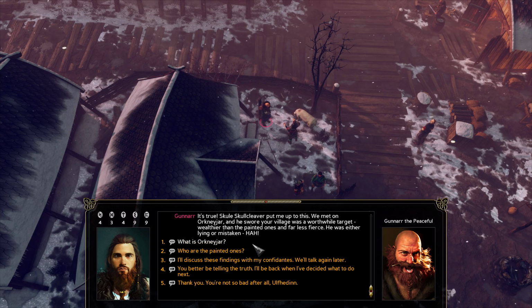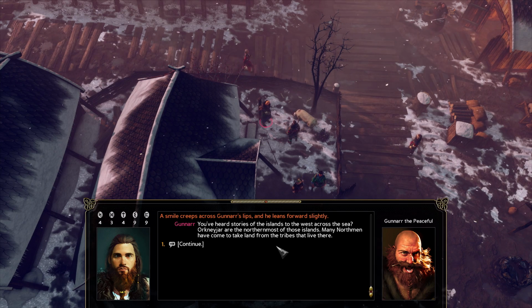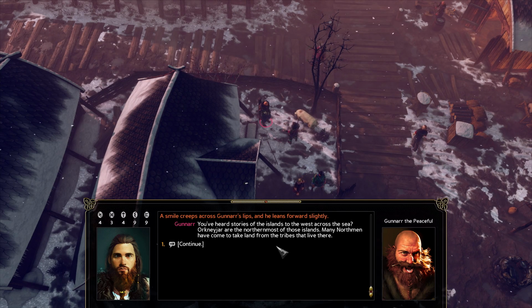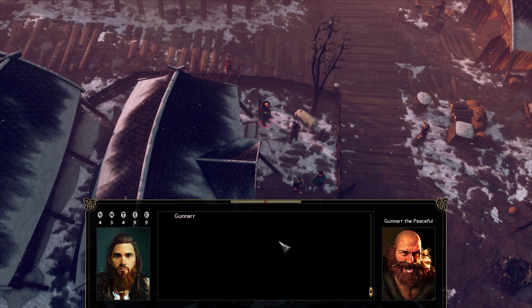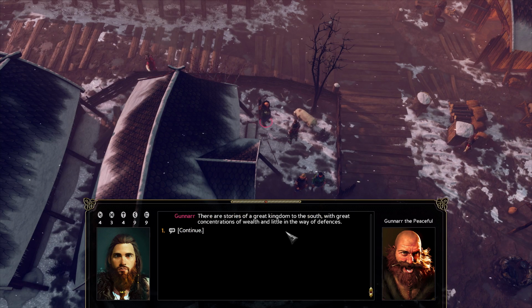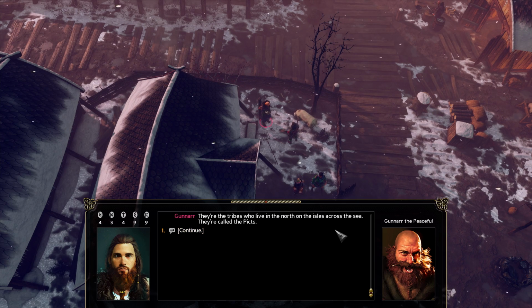Okay, what is Orkneyjar? Smile creeps across Gunnar's lips, and he leans forward slightly. You've heard stories of the island to the west, across the sea? Orkneyjar are the northernmost of those islands. Many Northmen have come to take land from the tribes that live there. There are stories of a great kingdom to the south, with great concentrations of wealth and little in the way of defences. We never made it that far south. Perhaps I will return to those islands and explore them further in the future. Who are the painted ones? I imagine they're talking about Woad.